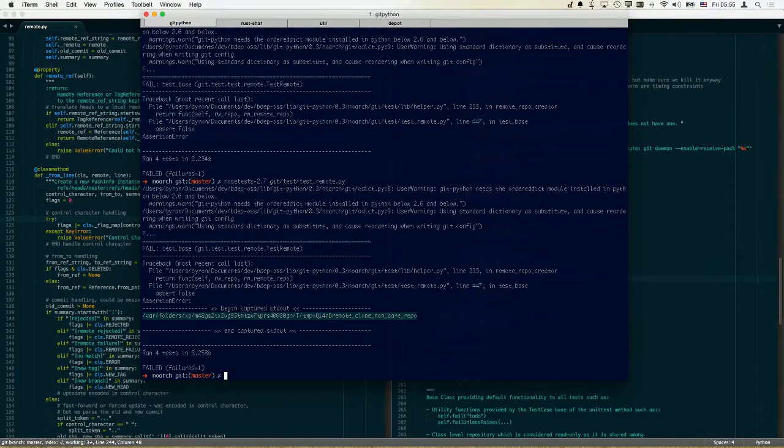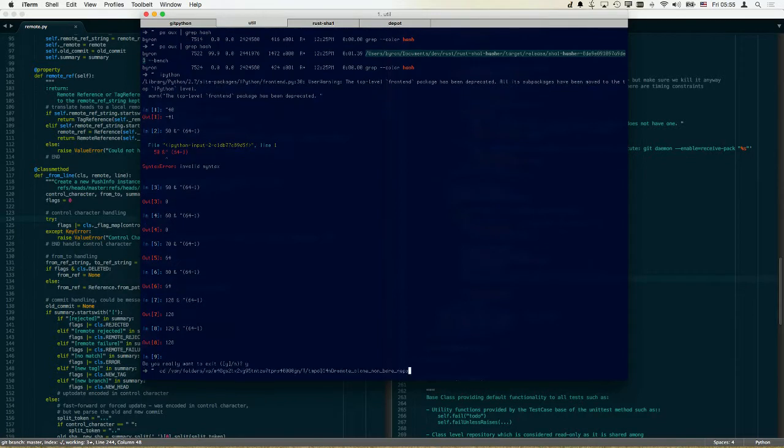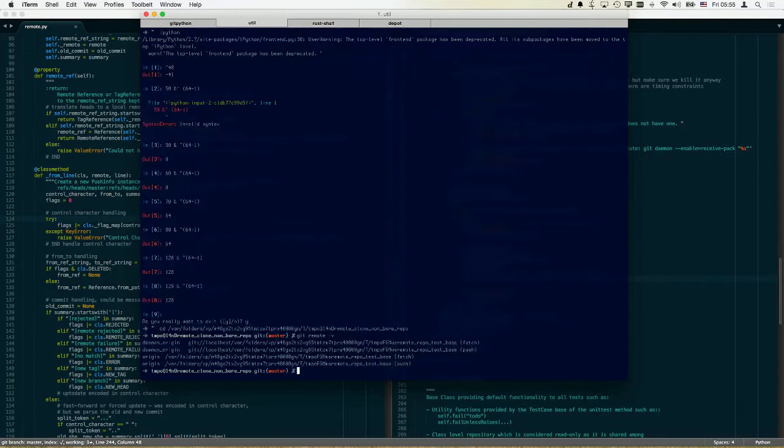And here we are. There's the repository. Let's just jump there. And let's check the setup, because I think I should be able to reproduce it.